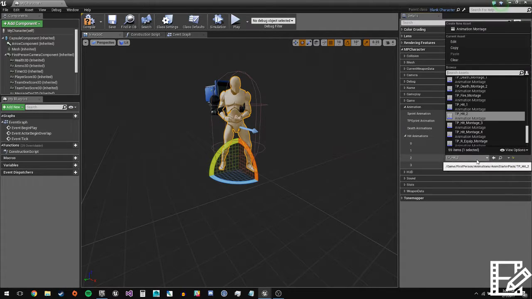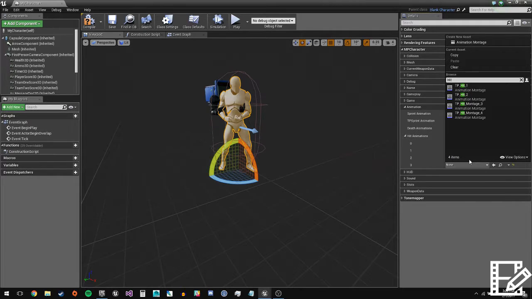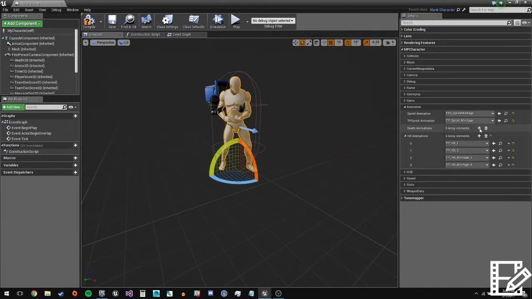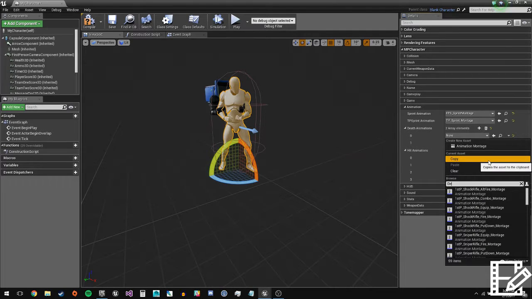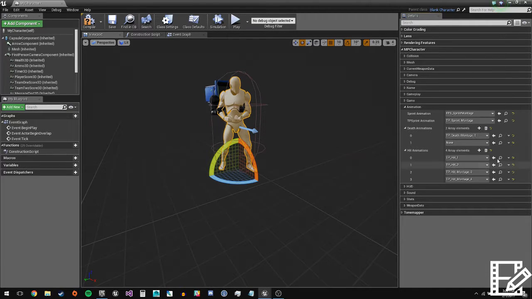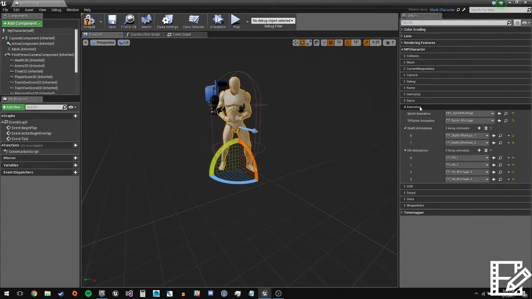Oh, I meant to hit 3 and hit 4. And then death animations, there are 4. I'll just use 2 for now. And that's it for animation.